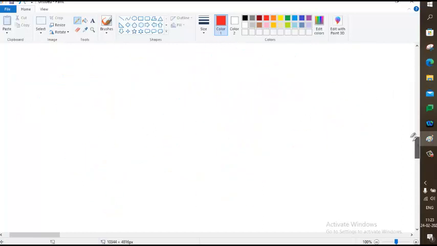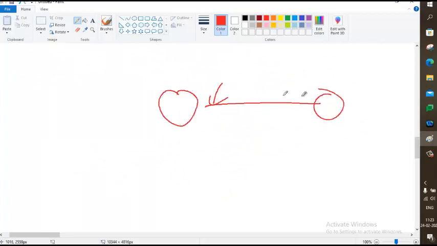If you are in LAN environment, the timer is 10 and 40. You have to change it on this router as well as on this router. The timer needs to match. Because the timer is sent in the hello packet, the hello packets will be compared, and only when the timer is matched, the neighborship comes. Yeah? Timer needs to match.